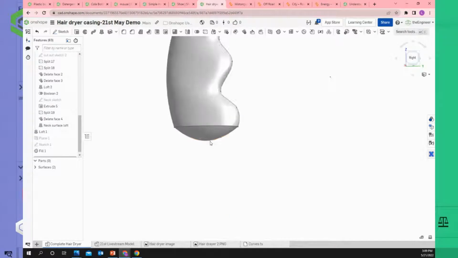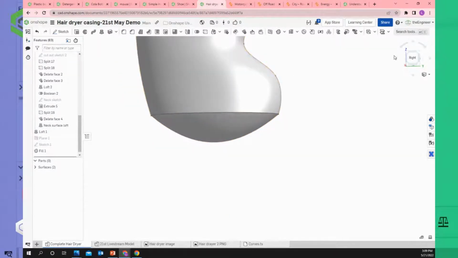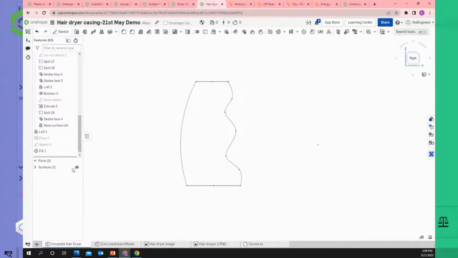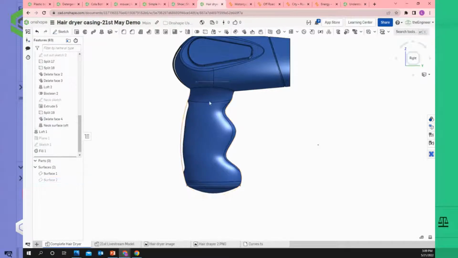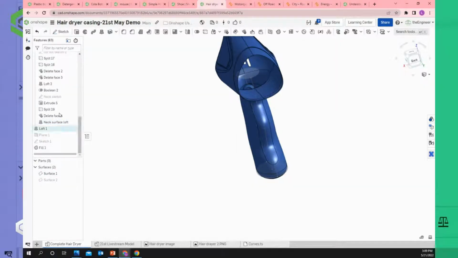And my dome shape is formed. Then you can fillet this edge. If I show the sketch here, I want to show the main. Now they are, let me hide the new one. I don't need it, I was just using it to illustrate. Okay, then let me hide the sketch. We need to hide the sketch.